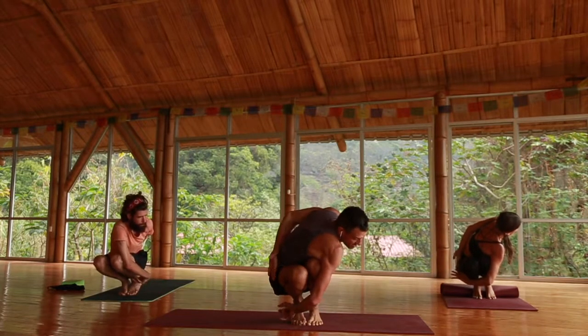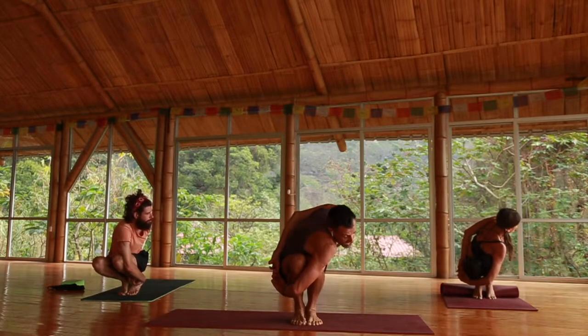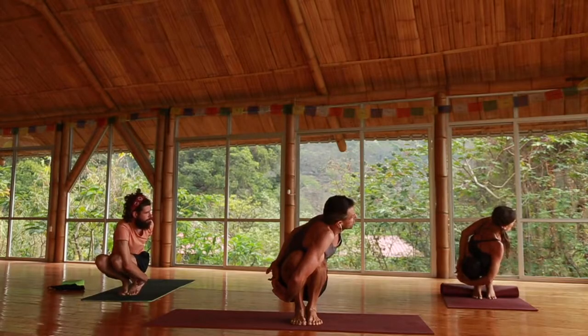Over time, some of you will be able to take the bind. If you have the bind over time, lift the hips a bit and move the heels down. Take your gaze to the left, just a few more breaths.